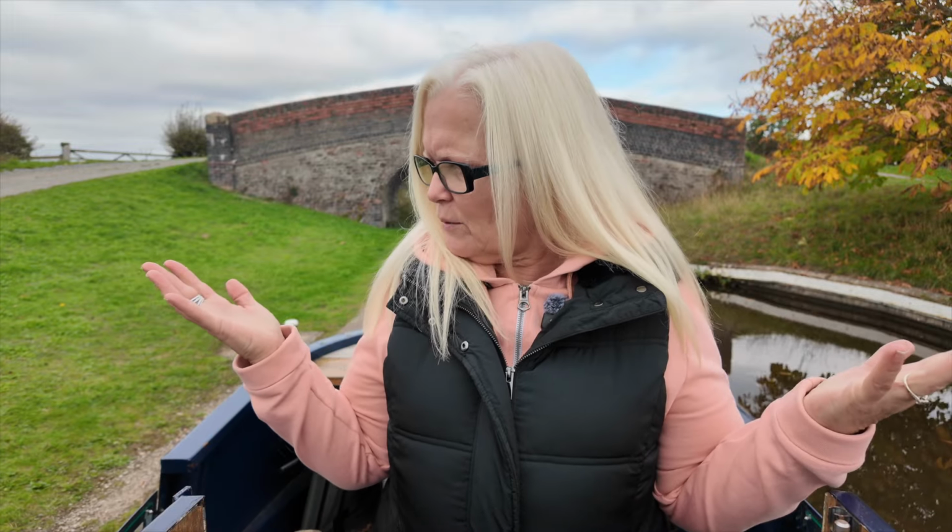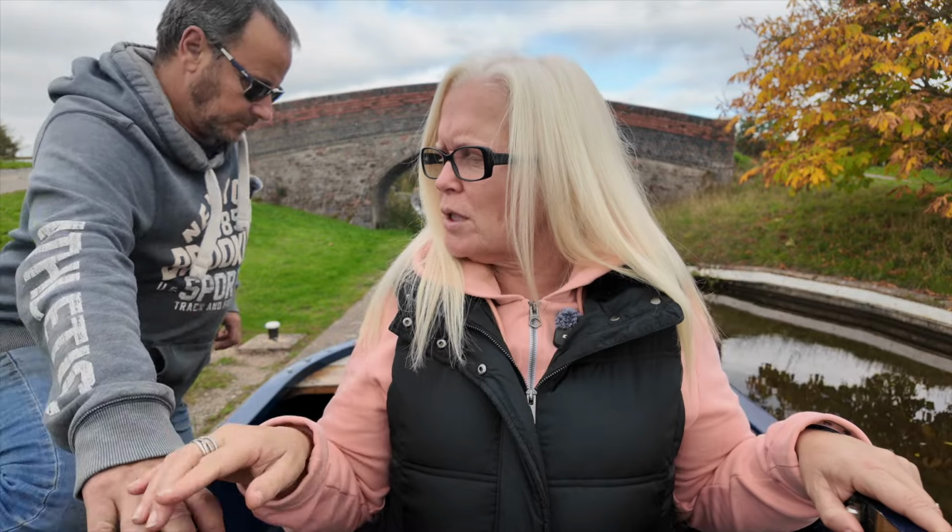We are now boat number 2. And I'm going to go down to the locks with my windlass and see if I can help out, because many hands make light work, is that what they say? It is. So it might get us through a bit quicker. I mean, we're not going that far today. We're just literally going from these locks down to the top of the Montgomery, because we have booked to go on the Montgomery tomorrow morning between 9 and 1.